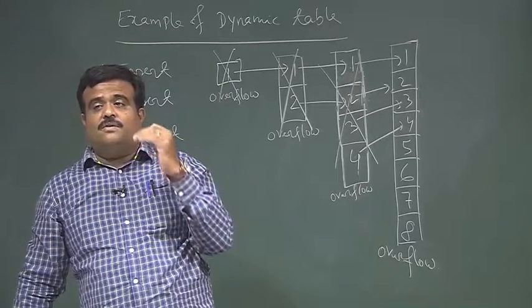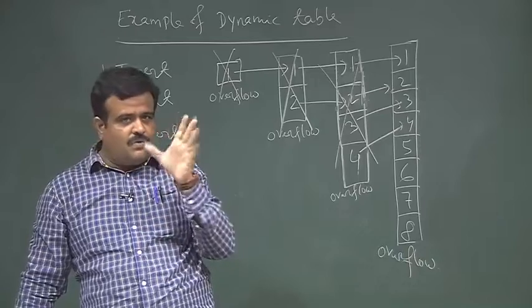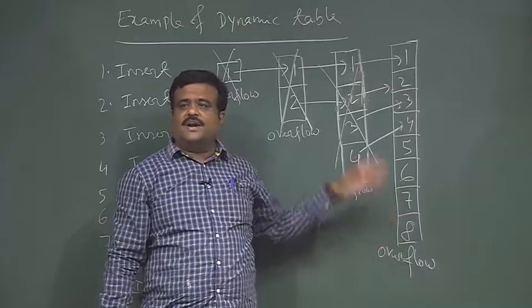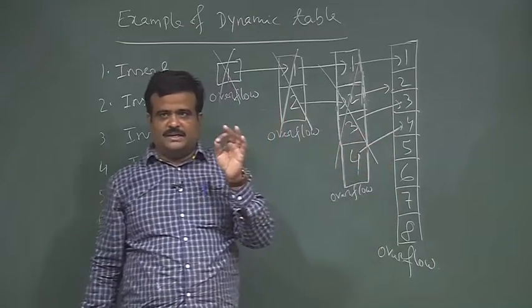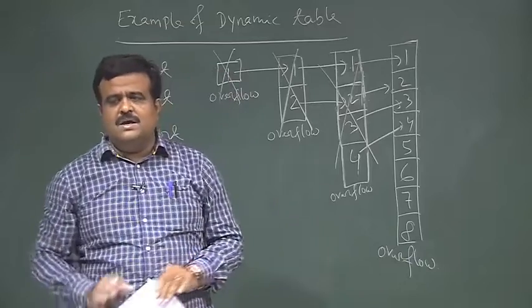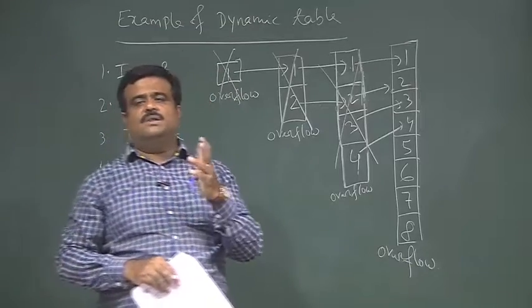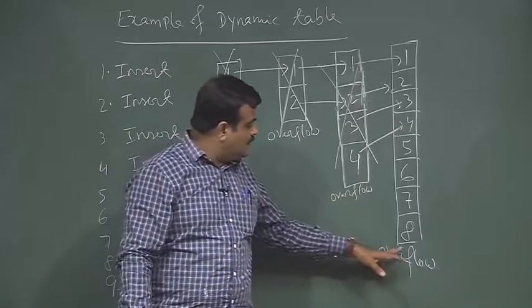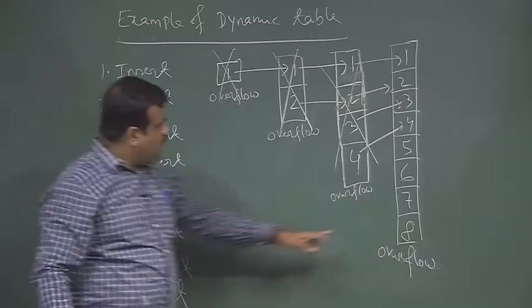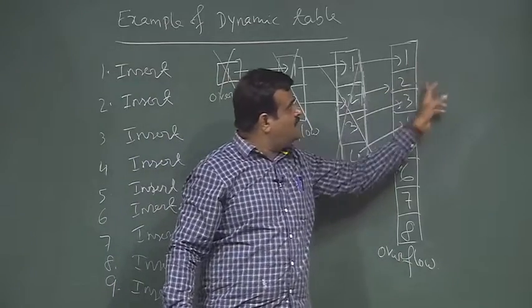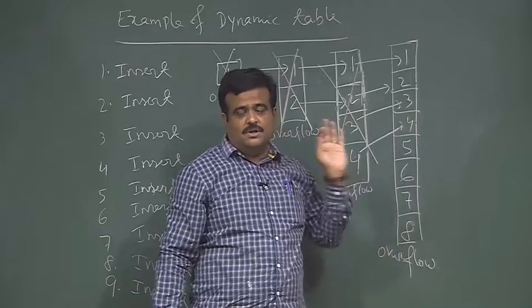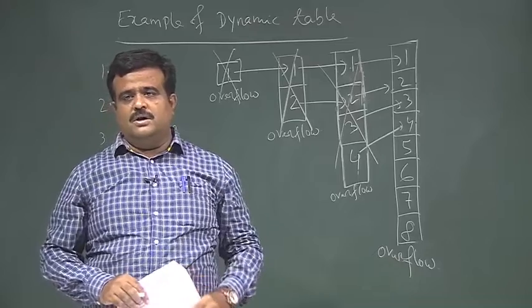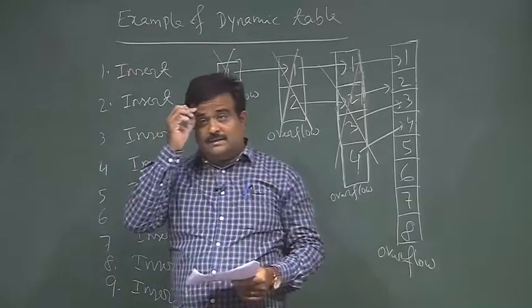But that is not for all the items, that is for a few items. Most of the items we are just inserting, we are not creating a table for most of the items. We will come to that analysis. For most of the items we are having only order of one operation, but a few items are creating the overflow, that is for 9. So, we have to create another table and move each item there from the existing table. If there are n items, that will cost us order of n times. Anyway, let us analyze this method.